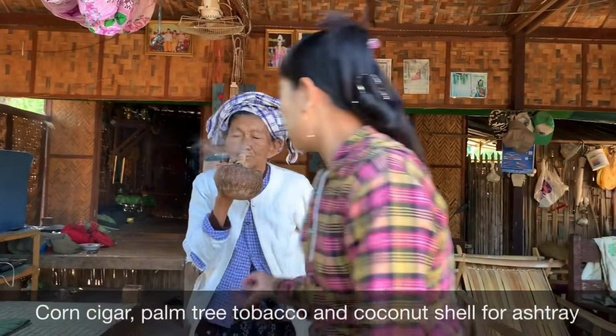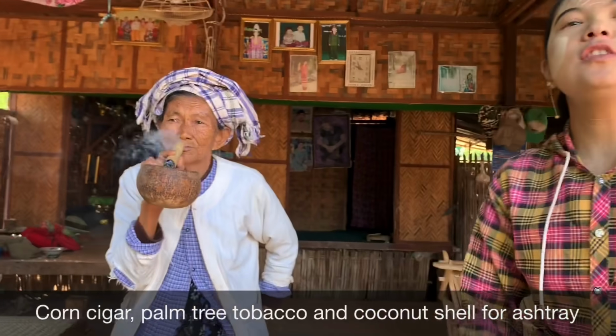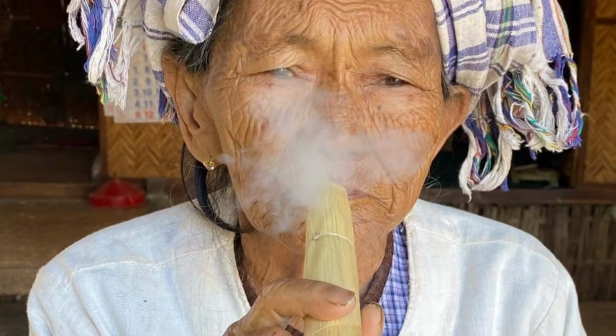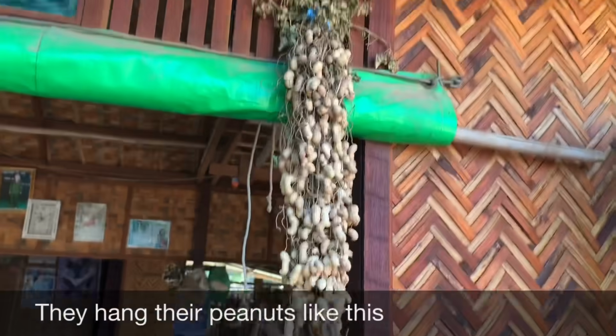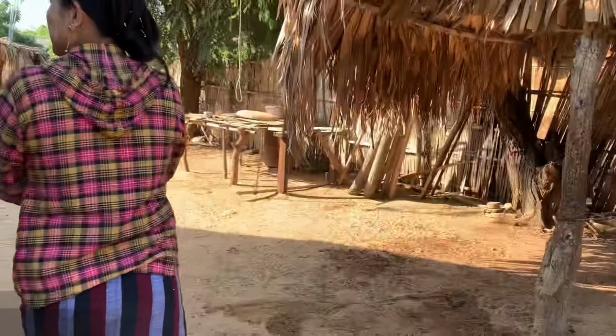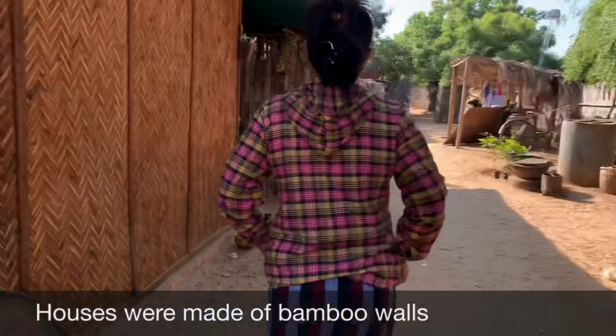This one is a coconut ashtray for the fire. Ashtray, for the laundry. This one here is made of bamboo wall. Bamboo.